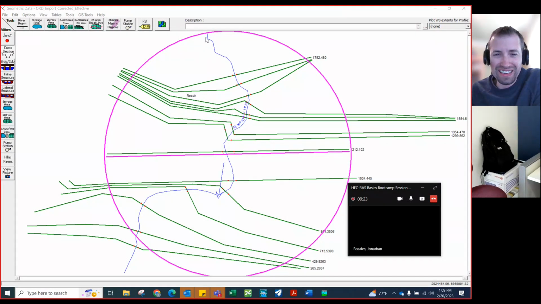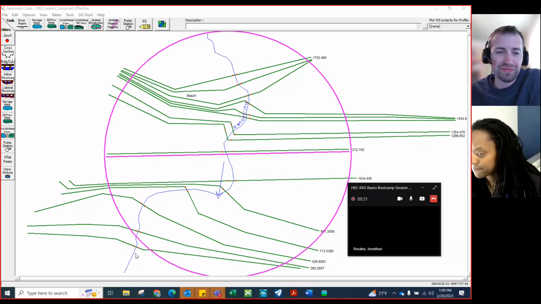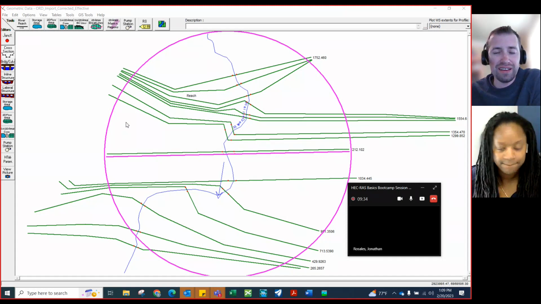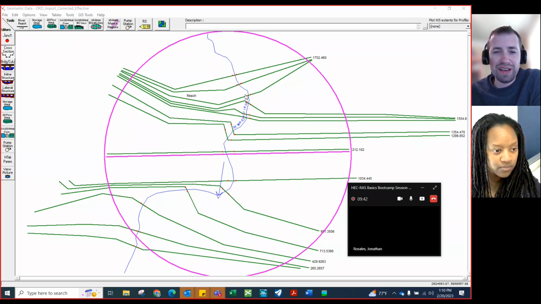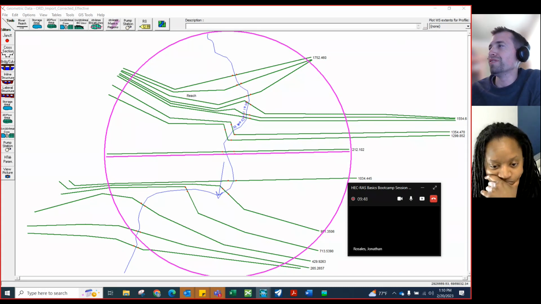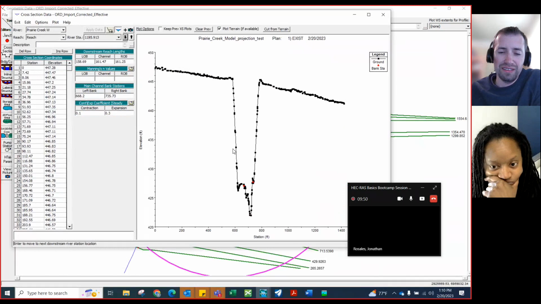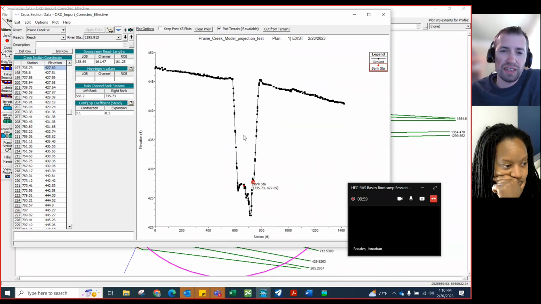So the streamline is going to be this blue line here, and it's just going to be the center line of whatever creek or channel you are modeling. And the other two items we're talking about today is your bank lines, which you see these little red dots here. That's your banks. And in the cross-section view, these red dots here, that's meant to be your channel banks, the top of bank of your channel.